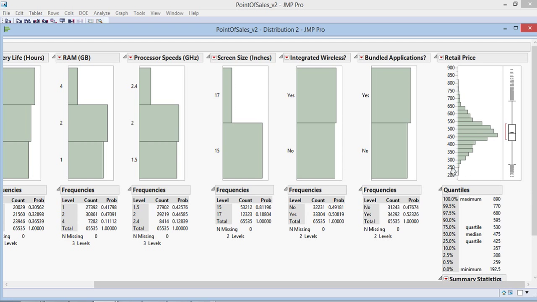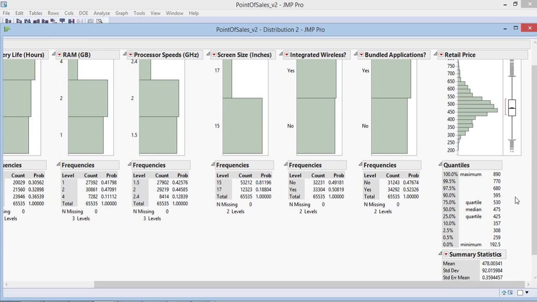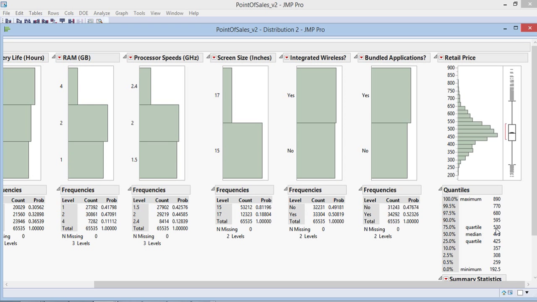So we can see that it follows a normal distribution, and in addition we can see that the quantiles are all here. And from these quantiles, we can separate the range of retail price into four particular groups. So the first group will be anything that is lower than the first quartile. The second group, which is the lower medium price range, will be from Q1 to Q2, and then the upper medium price range will be from Q2 to Q3, and then everything after Q3 is considered as high price tier.